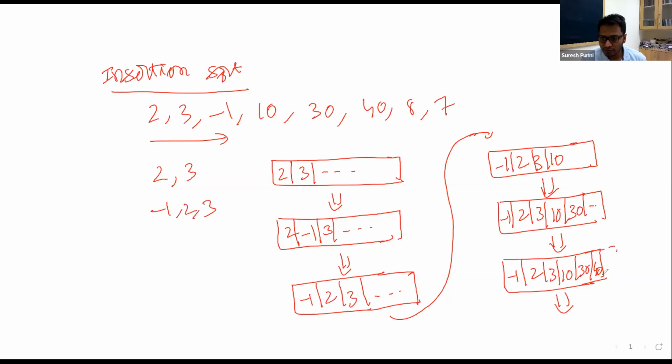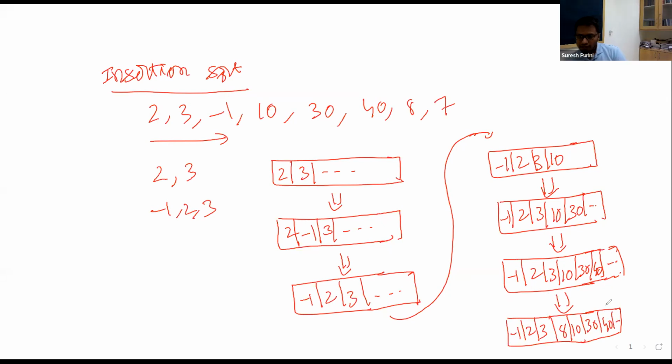First of all, there should be more space for elements. Now when you compare 8 with 40, 30, 10, you keep moving elements, and before 10, you insert it. So how many copy operations are involved when we insert 8 into the list? 10, 30, 40 need to be moved one position to the right, so 3 copy operations are present. So this is how insertion sort works, and needless to say, this is a very expensive algorithm.